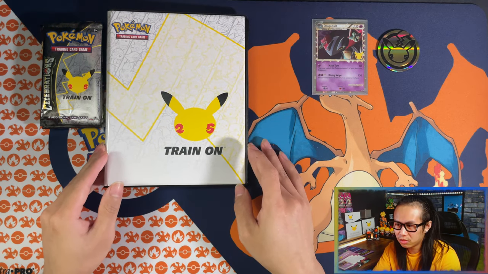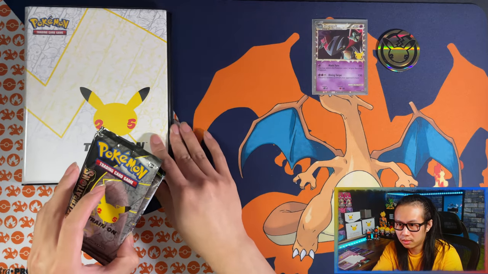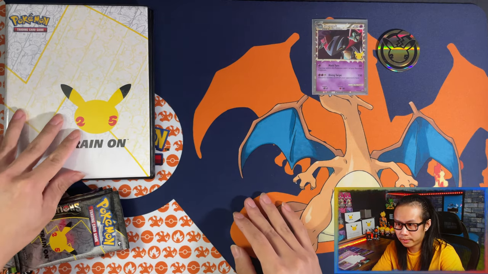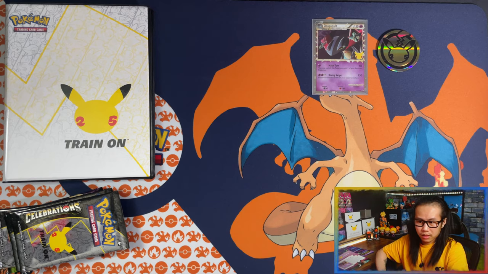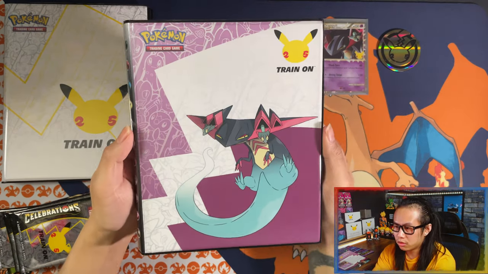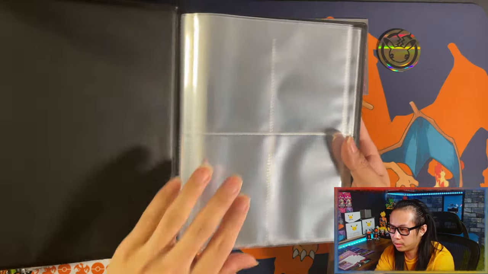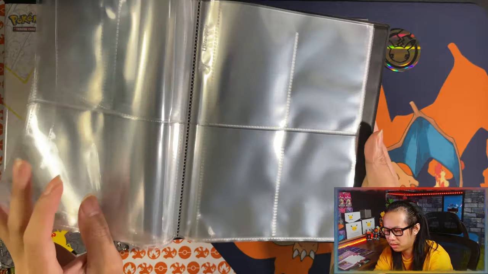Do I keep these on screen? I might as well, right? There's no reason not to. No, that's down there. And then you also get this Dragapult Prime binder, 4-page binder, which I'm probably going to use for promos. Yes.